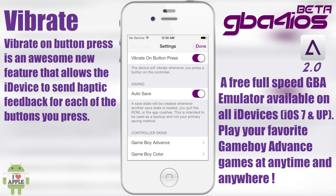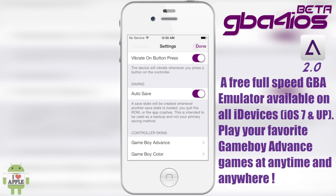The next setting is Vibrate on Button Press, and this is an extremely great feature. Riley definitely hit this one right on the head. What it does is that when you click a button, you receive haptic feedback — the iDevice slightly vibrates when you press a button. He got the vibration amount right on the money — it's a perfect amount. And if you don't like it you can turn it off, but I personally have it on.